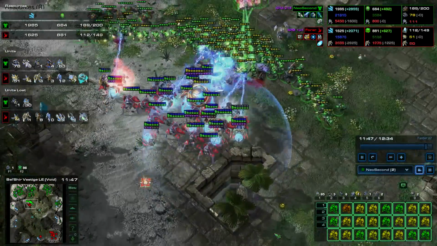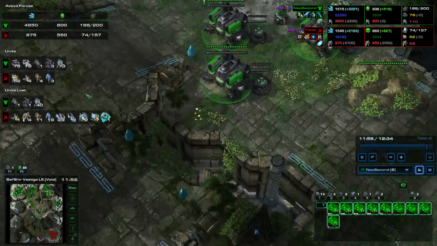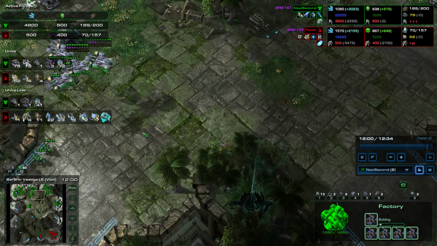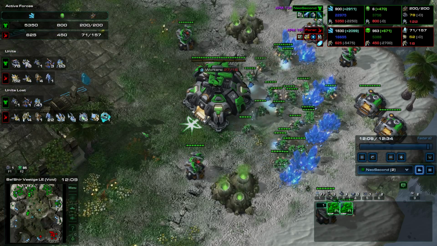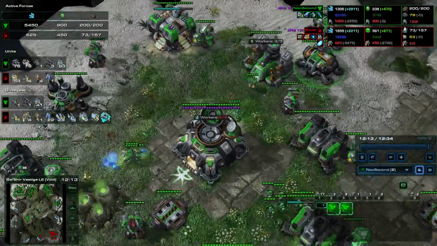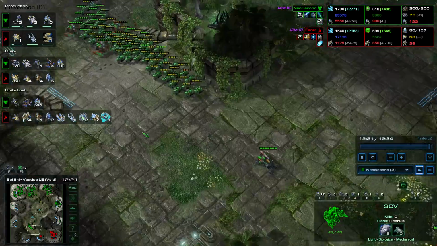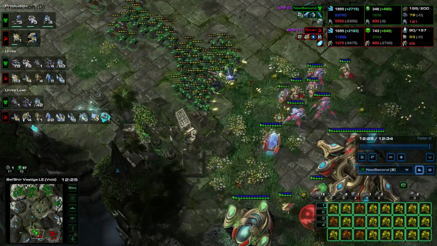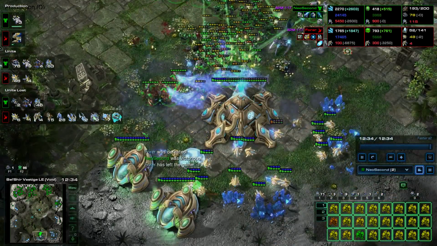And I punish his mistake for moving out, because I can build a better concave, I have more army value, and since he lost his army, he made a major mistake. I will punish this mistake by killing him now. Add-on complete. And this should be it.